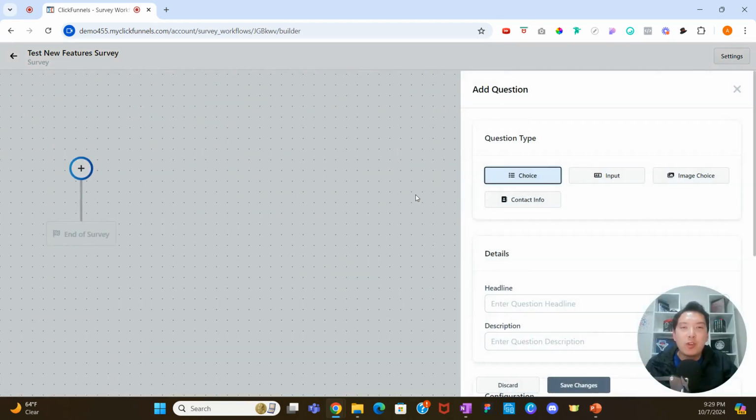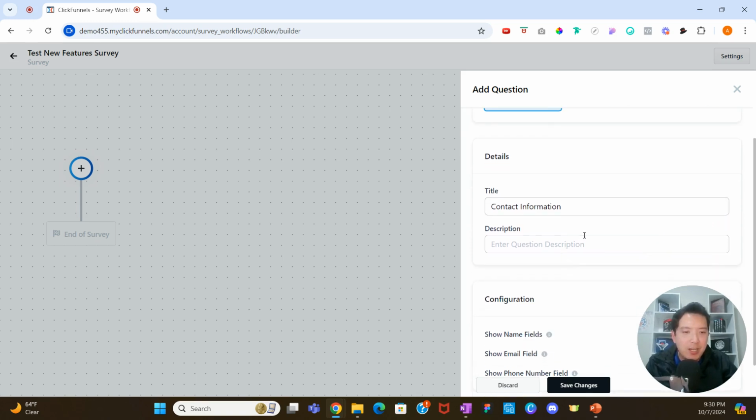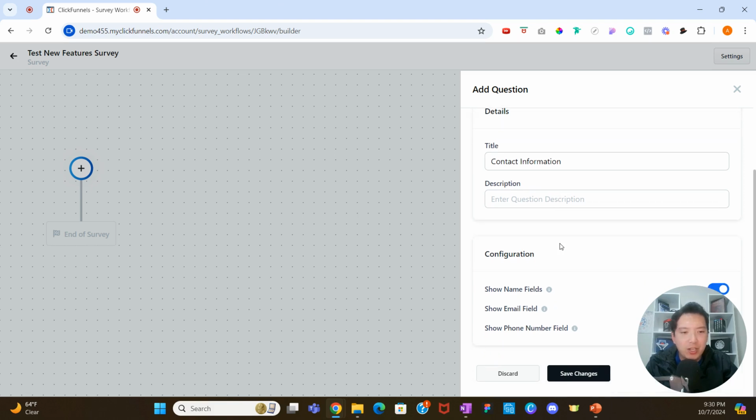And so the first really cool new feature is we have this contact information question right here. So instead of having an input field where you ask what is their first name, what is their last name, what is their phone number, you could just go to contact information. So right here, the title is contact information. You could change it. You could add a description.